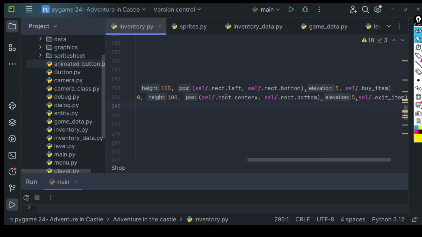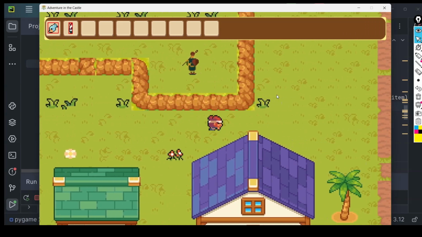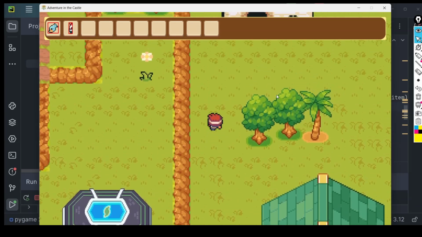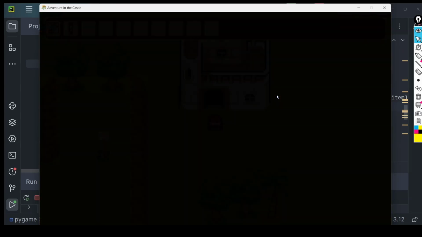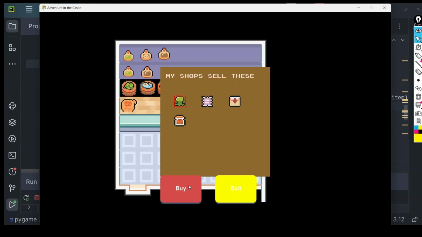Let's run the game. Here you see both buttons were displayed as expected. Great. Let's click on the buy button. It should print the list we defined in the code.